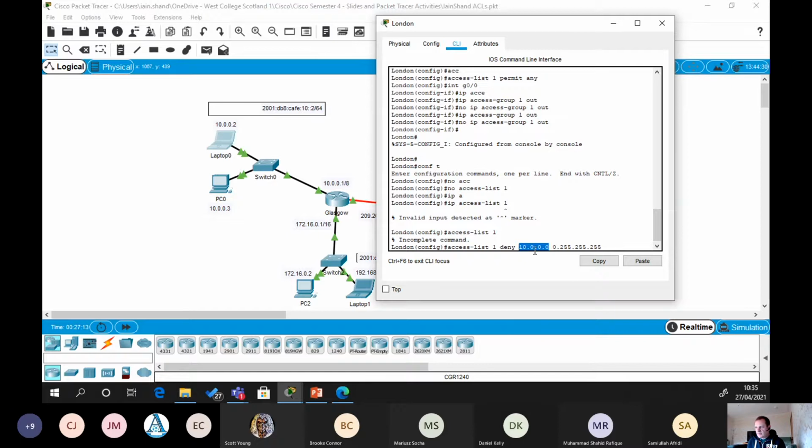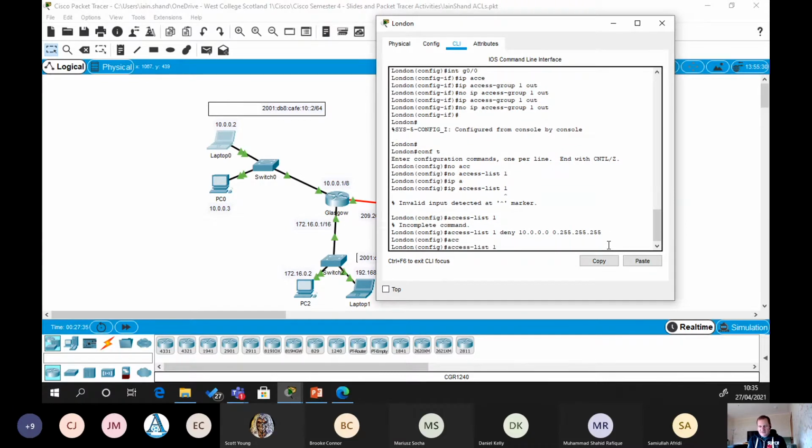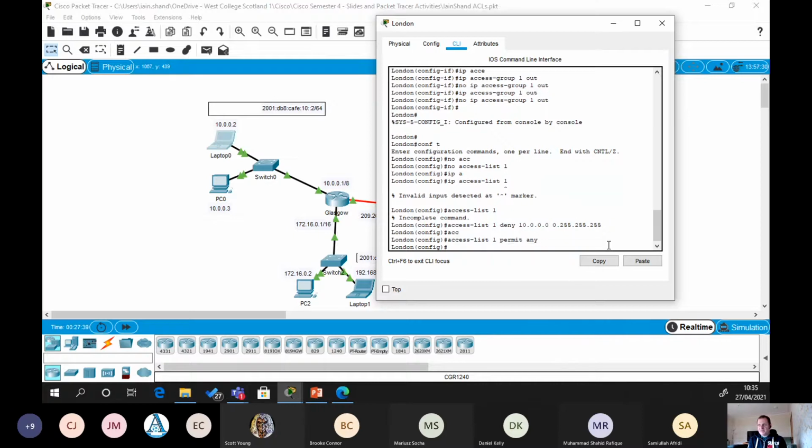In the wildcard mask, I've said look at the first octet, but don't care about the other 3 octets. So anything matching a 10 is going to be blocked. And then what do we have to do? Access list 1, permit any, to allow everything else to go through.